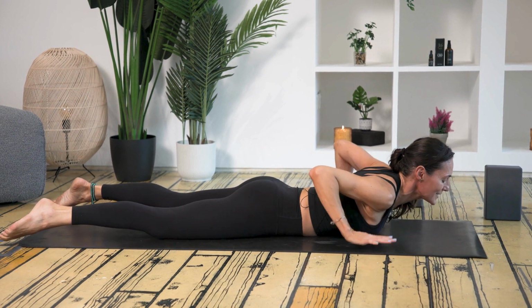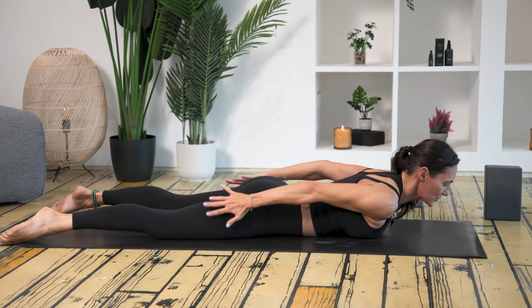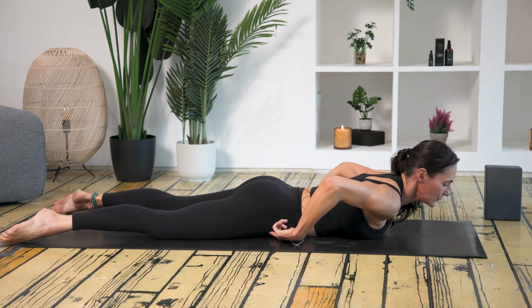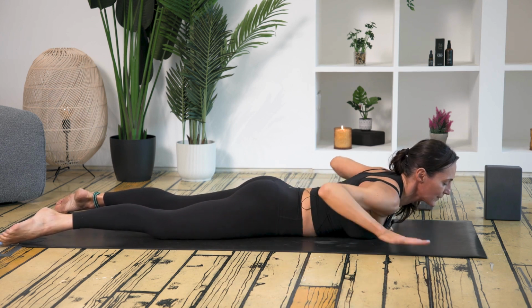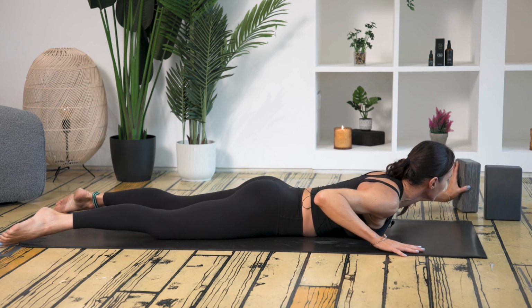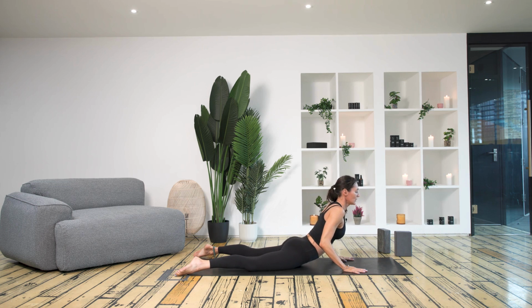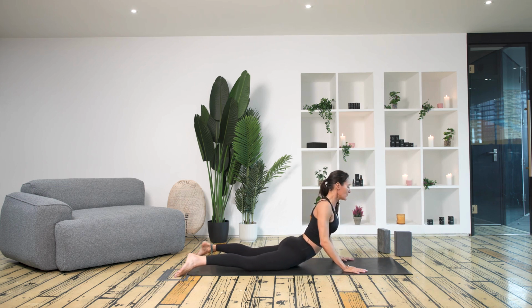We're going to place the hands by the side of the chest. Again, check on how much your legs need to be open in order to allow you to keep the hips down. Hands by the side of the chest, knocking down blocks. Lift up, find your full cobra. Full cobra doesn't mean you have to be with your arms extended.